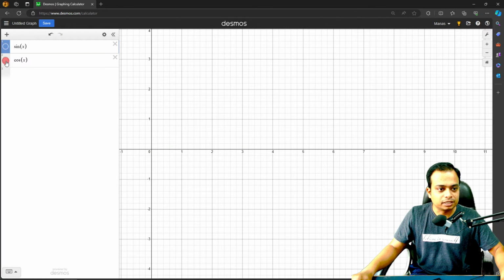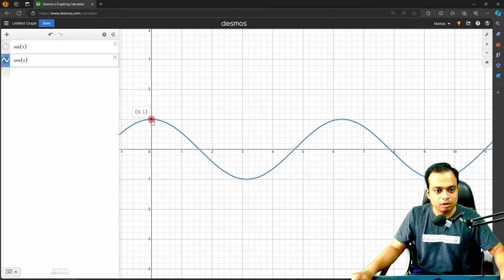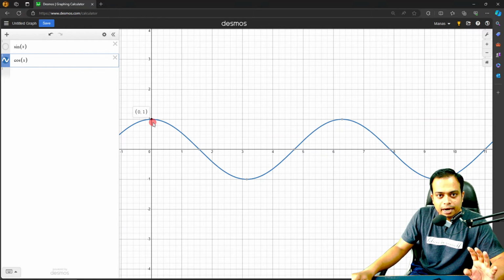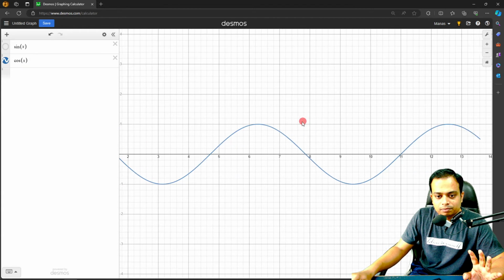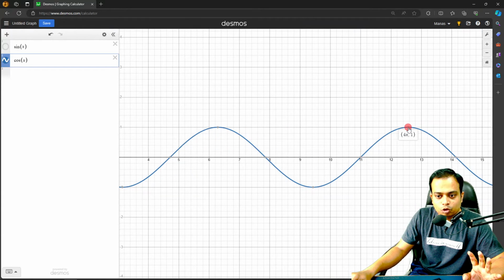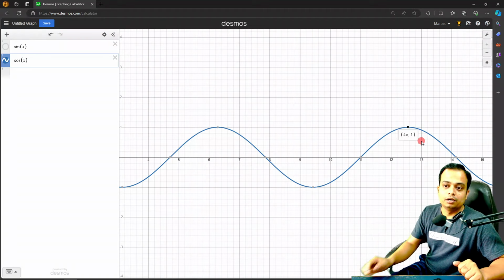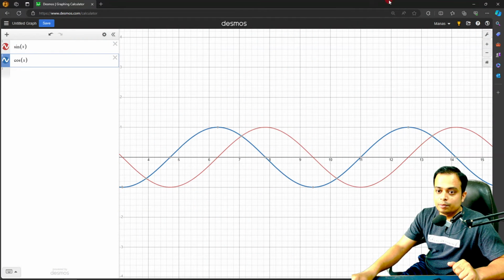Similar is the case with cos x. If you watch here, you are getting the value of cos x as 1 at 0 radians. Again, at 2 pi radians you get the same value, and at 4 pi radians you get the same value. That means it is repeating itself after every 2 pi radians. It is periodic about 2 pi. So that is the funda which I am going to be applying.